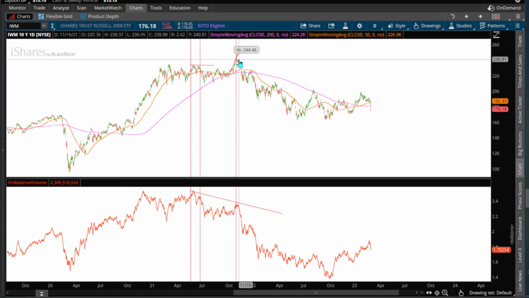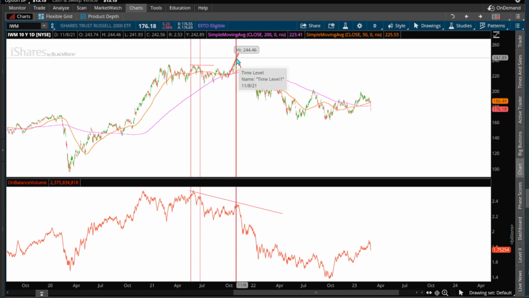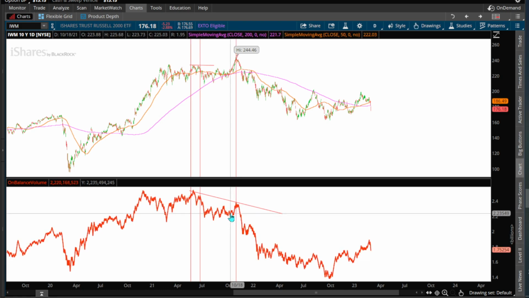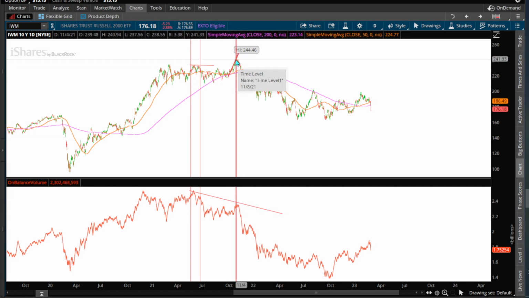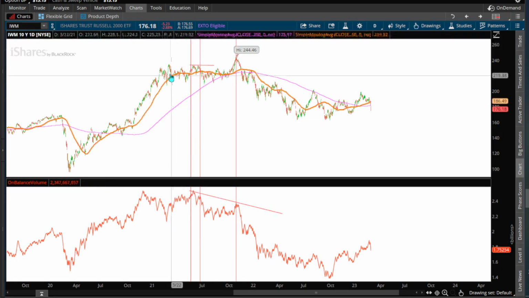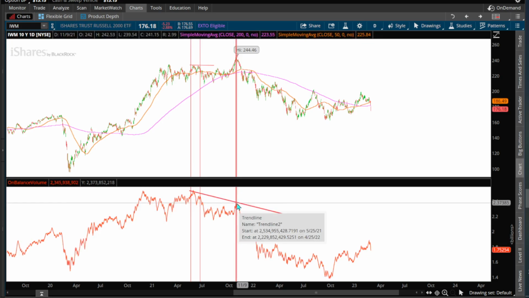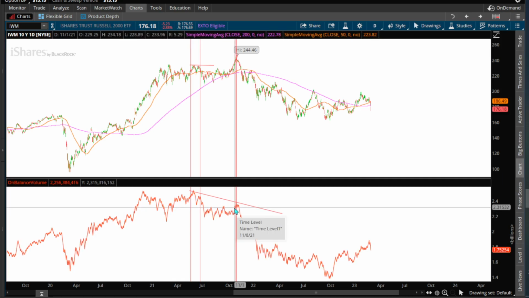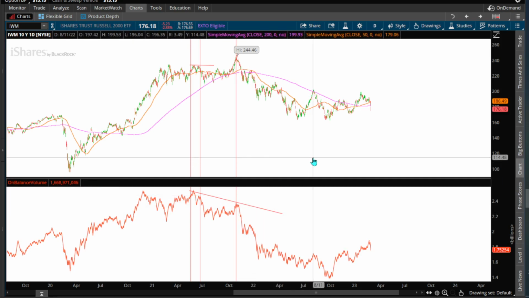Now, if we're looking at this point in time where we made these all-time highs, well, look at the on-balance volume profile. That is kind of hard to say, so I'm just going to call it OBV from now on. If we're looking at OBV, you can see that when we made this all-time high, we essentially didn't make an all-time high on OBV. The volume profile was higher up here. So this was also a very clear sign that, hey, you know what, this might not be a real rally, and this might actually be a rug pull. And then we clearly saw that going forward. So this is basically an introduction to OBV, and I hope you guys enjoyed this video.